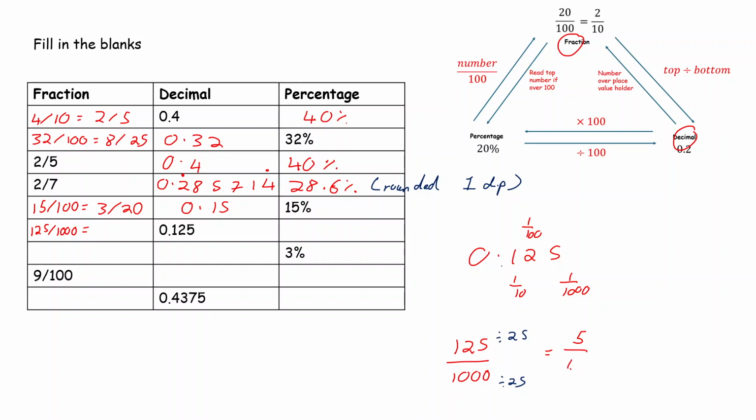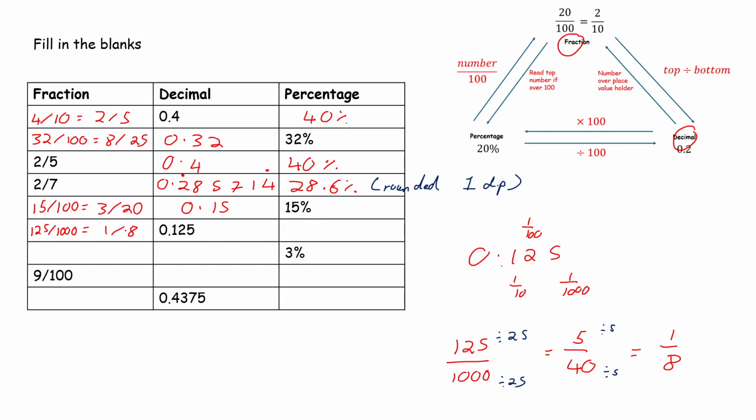So 5 over 40, and we can divide it again because 5 and 40 have a common factor of 5. So we could have just divided straight through by 125. That was pretty silly. Anyway, we'll keep working through. So we can divide through again by 5 and divide through again by 5. But anyway, 5 divided by 5 is equal to 1, and 40 divided by 5 is equal to 8. So this massive fraction, 125 over 1,000, is the same thing, simplified, as 1 over 8. Okay? Which is nice.